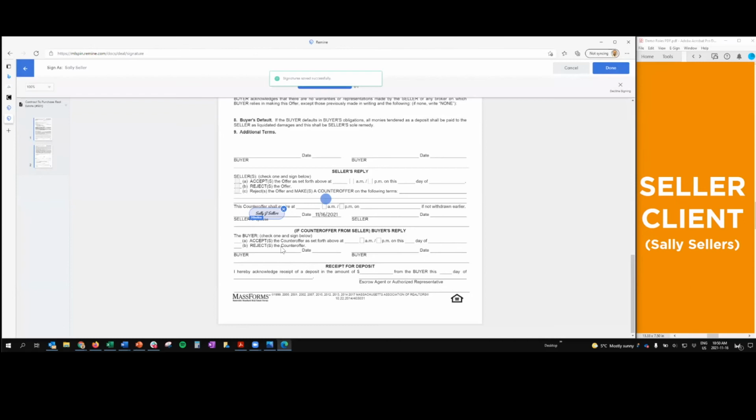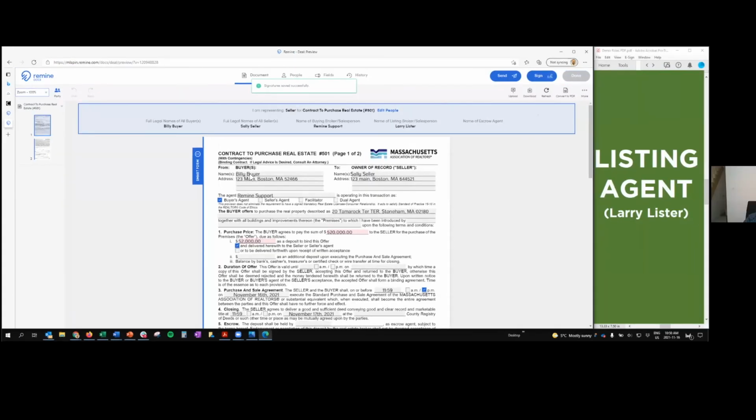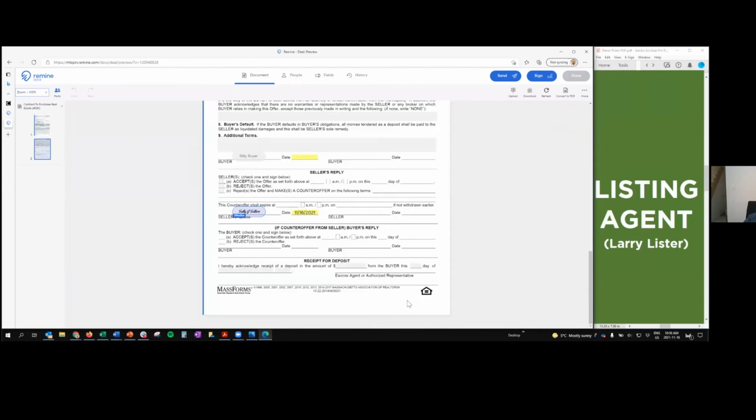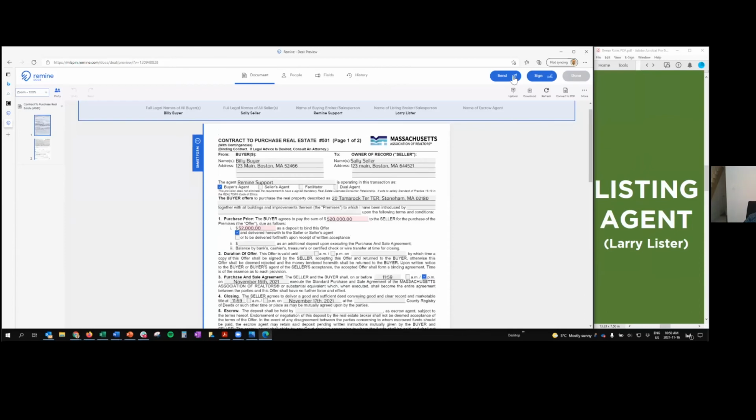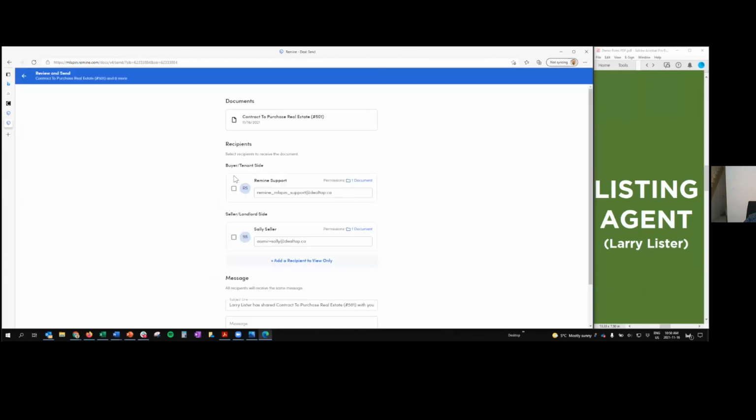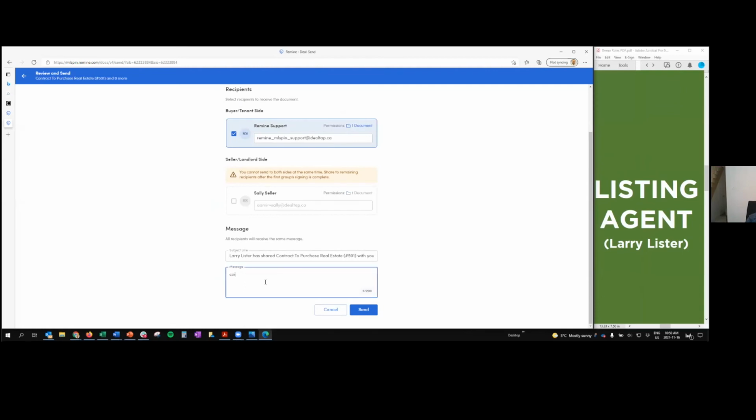Okay. And you're going to see here that Sally has signed it, Billy has not signed it, and we're at 520. And these are highlighted changes because those were different from what we received. And so now where kind of the magic lies is when I send this back, and it's going to go from party back to everyone. I'm going to send this back to Amir. There we go. Call it a counter offer.